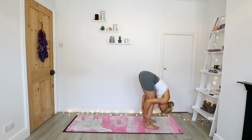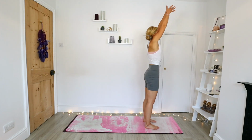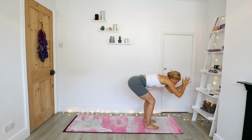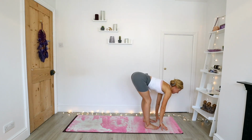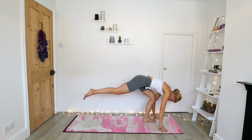Inhale, come all the way to standing, palms together. Look up towards the thumbs. And exhale, let it go back into that forward fold. Inhale, halfway lengthening the spine, opening the chest. Stepping back with your right toes, keep them tucked underneath.